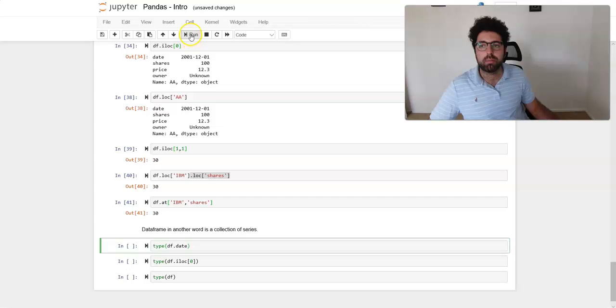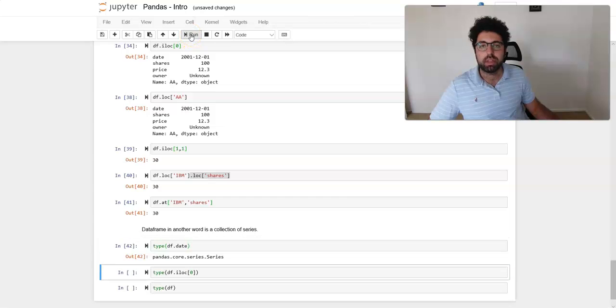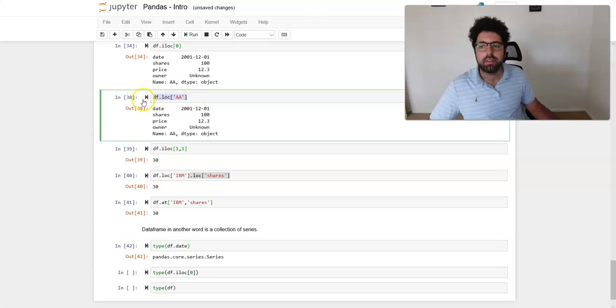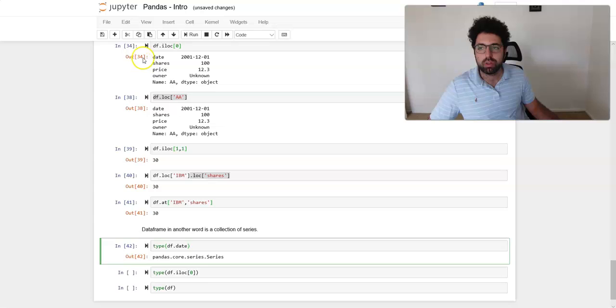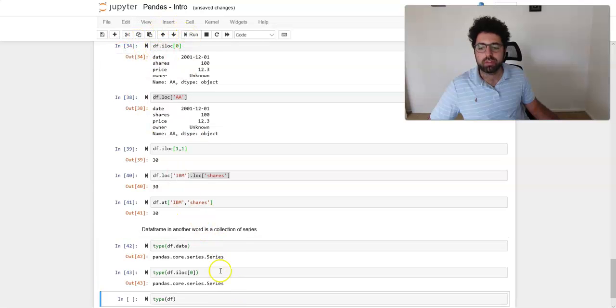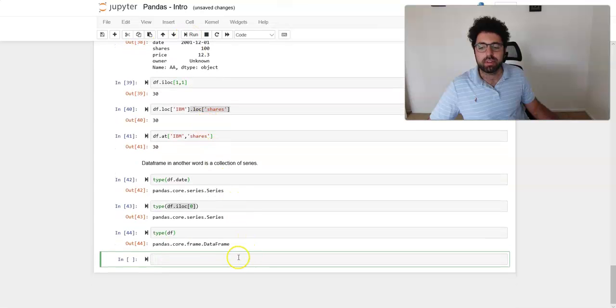Every time you capture a row or a column in a data frame, you basically are working with a series. So this is a column, and it's a type of series, and also it's a row. That one is also a series. Do you see? So both columns and rows are series in a data frame, and the data frame itself is a collection of series.